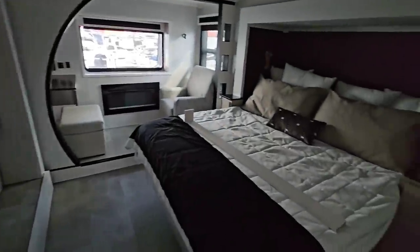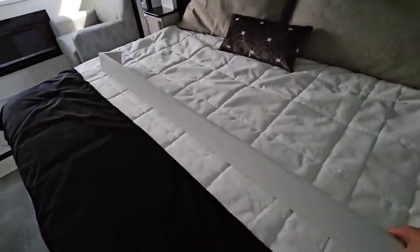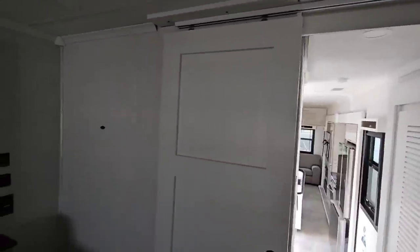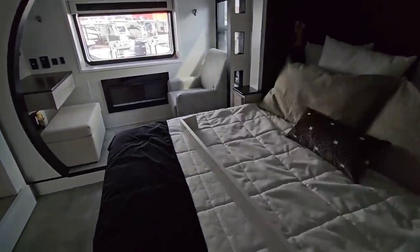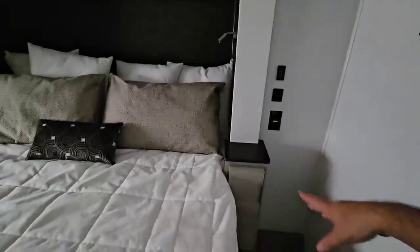Now the insane bedroom — check this out. Looks like they have a piece of trim that's been pulled down. It goes right here, just covers that track, so it just needs to be reattached — probably just came off on the way over. Nice sliding door, and this is all real wood — not press board, real wood. You have your lighting controls, USB, and 110 outlets. Nice nightstands with little cabinets on the ends as well.